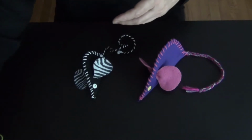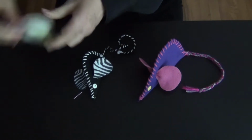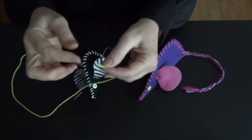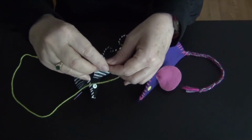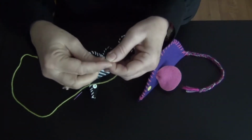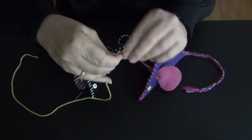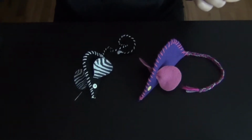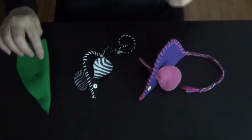If you don't have a plastic needle, I'll just show you this. Some of you may know this trick before. We may have discussed it. Take your yarn, colored thread, and you take a piece of tape, a little scotch tape here, and you make a little pointy needle out of it. So that way you always have a needle on hand for something thicker like that if you don't have a plastic needle at home.